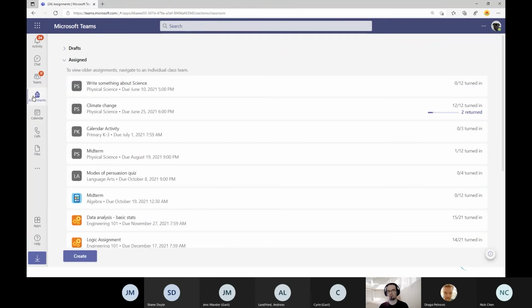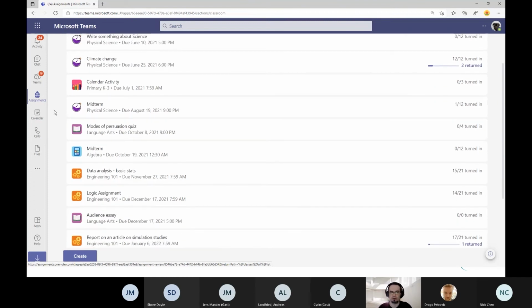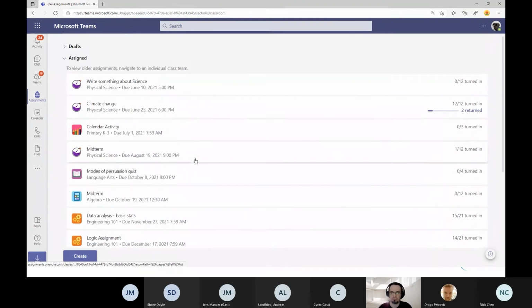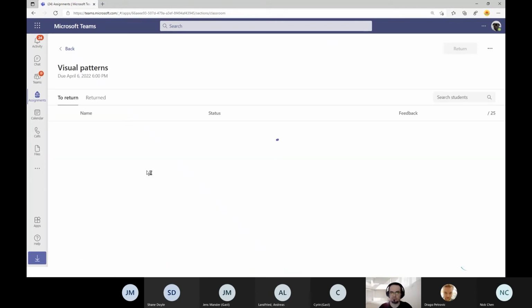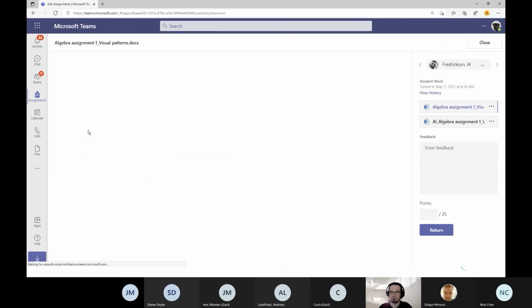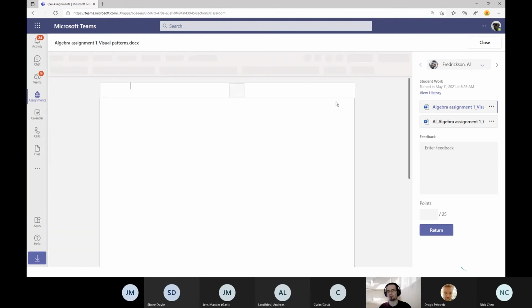Let's go. And as a teacher, there's also one more thing. I get this assignment application in my left-hand menu. So I don't need to go from class to class to check if there's something new, if my students write something to me or turn something in. I just go to the assignment application and scroll through all my assignments for all my classes and check maybe for this one and this one. So for this one, it was a classic assignment. A student uploaded the document, so I can go to the document and check this one.